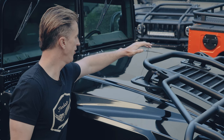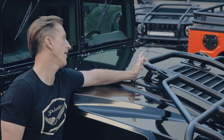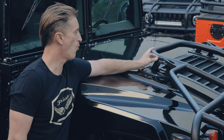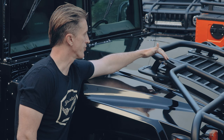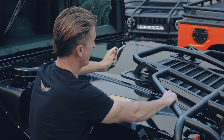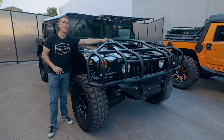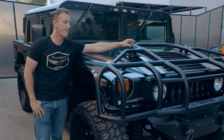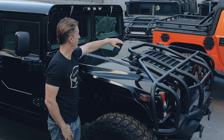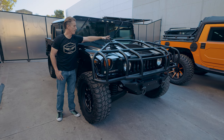Up top, we've got our new airlift hooks, which are a lot bigger and stronger — bolder design than the factory military airlift hooks. Factory ones are about a quarter inch narrower. This one's made from one-inch material, wider, and fits perfectly with our D-ring brush guard with just a small gap on either side. We drill the hole right through the center of the airlift hook for our pin, giving it a very clean look without having to weld on a tab. There's more work in installing this setup since it's welded onto the airlift purchase, but the fit and finish is foremost and it just looks the part. We've also got our Predator-engraved gaskets, just taking it a little bit over the top with virtually everything we do.